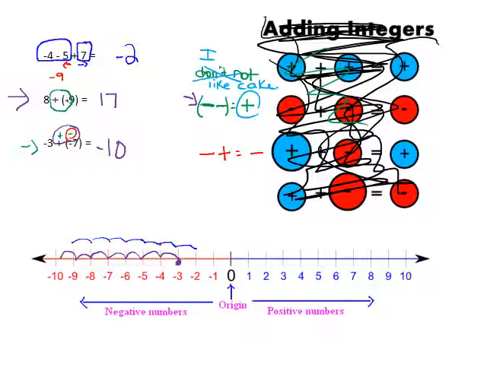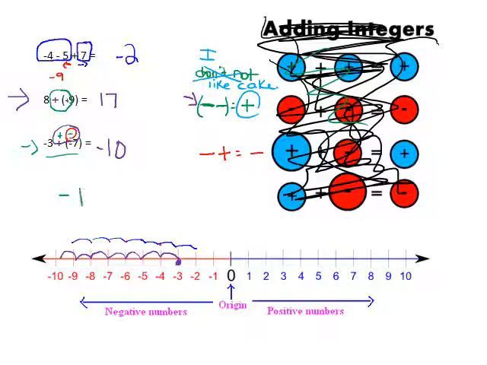What I would recommend is go on Mathletics and try the adding and subtracting integers unit. They have lots of practice there and you'll get the hang of it. And they also have the videos that show you with the number line. And there's tons of extra practice in the textbooks, and it's just questions just like we just did. So if you're struggling with this, the best way to get better at it is just some practice. Okay, we'll do one more.